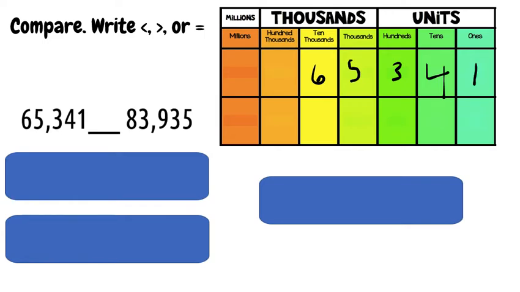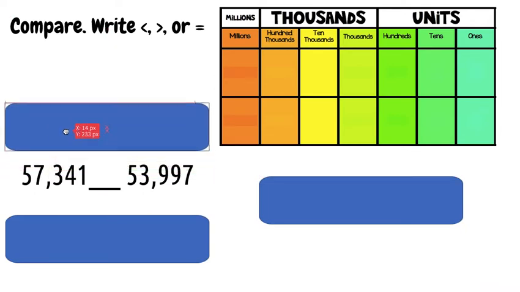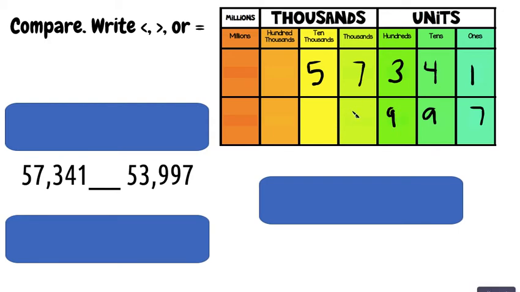So what we're going to do is look at another example, and our next example is 57,341 compared to 53,997. So I'm going to copy in my first number. Again, I'm going to use the same strategy that I had before. I'm going to start writing them from the ones place over. I know it's backwards. Don't do that when you normally write, guys. And then I have 53,997. Wow, so that ones unit or that basic unit seems a lot larger, doesn't it?